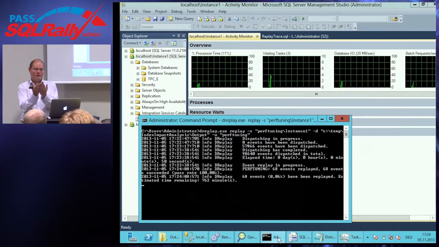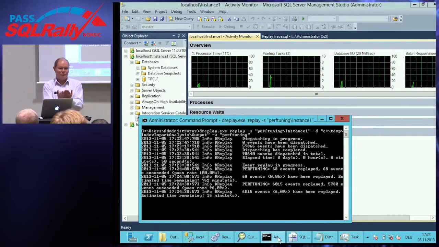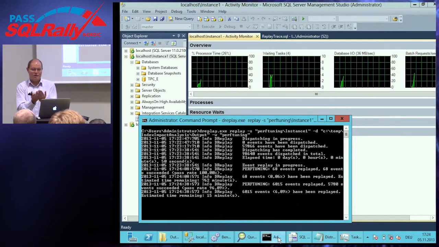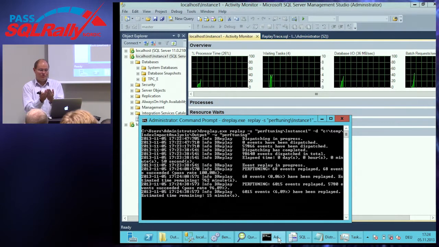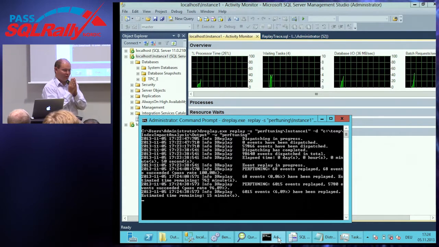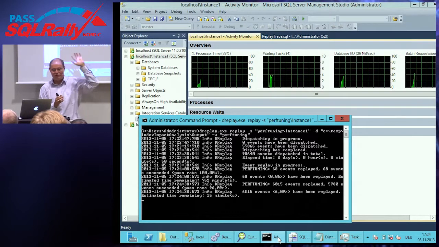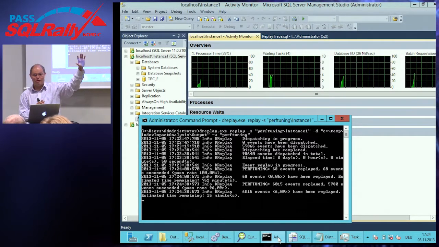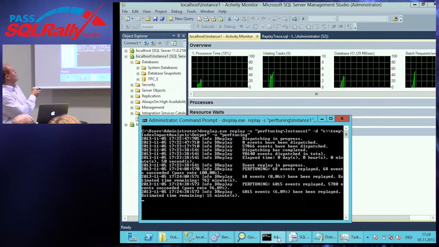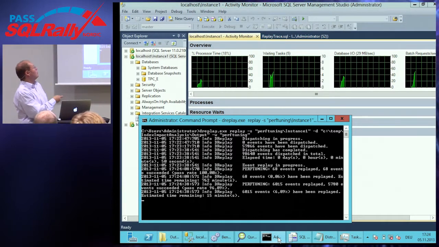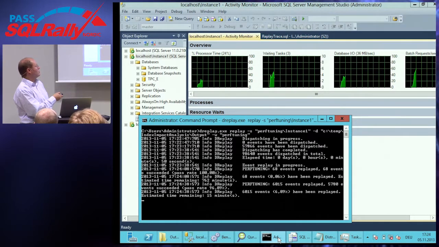Or imagine you're making an insert into a table with a key which already exists. So when you're capturing your workload, you also have to make sure that you have a consistent backup, which will work with the captured workload. Okay? So as you can see, we have now our activity within the different SQL Server instance.